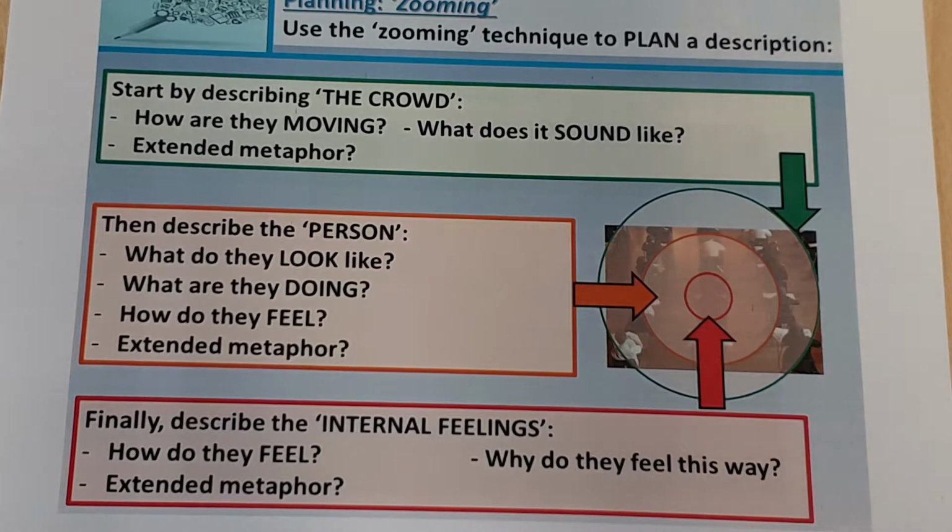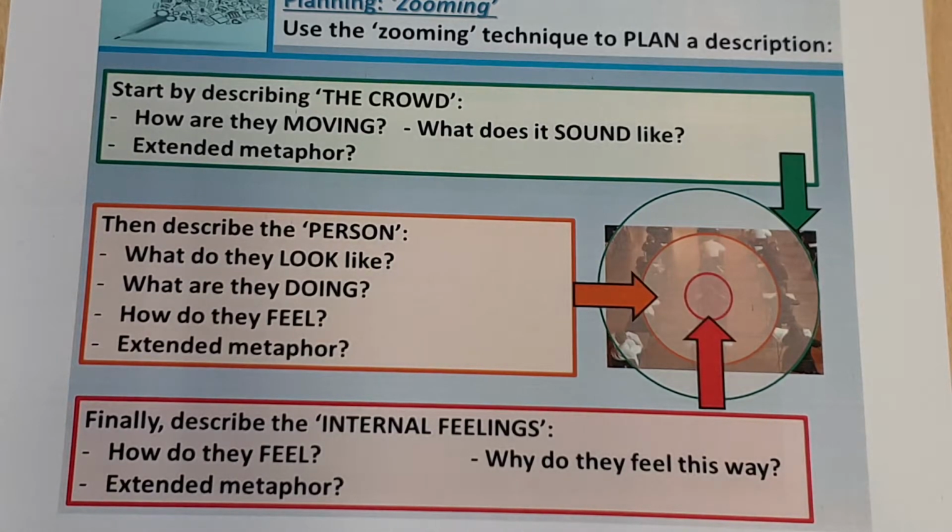So we start off by describing the setting or the crowd. What is going on in that setting? Is anything moving? Take in the whole picture. What is it like? Establish what it's like to be there. And again, set your scene. An extended metaphor running throughout your piece will, near enough, done correctly, ensure you get up into at least that level 3.